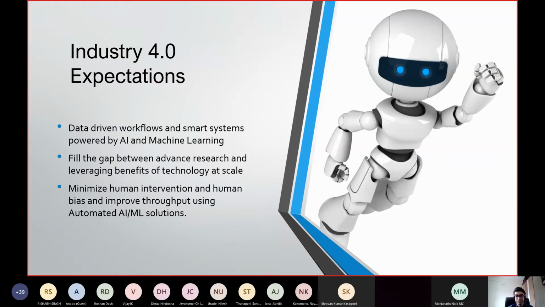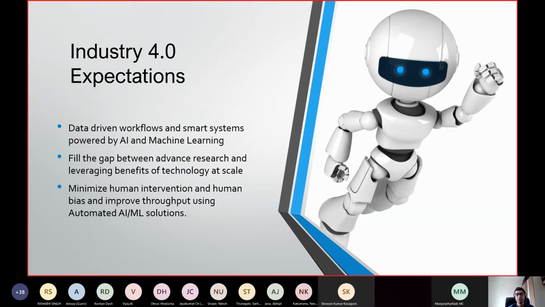But the main problem is, and it's quite common, that there is a huge gap between the advancement in research and whatever we get to leverage in the current industry. So how do we fill the gap between advanced research and leverage the benefits of these technologies in a sustainable and scalable manner?